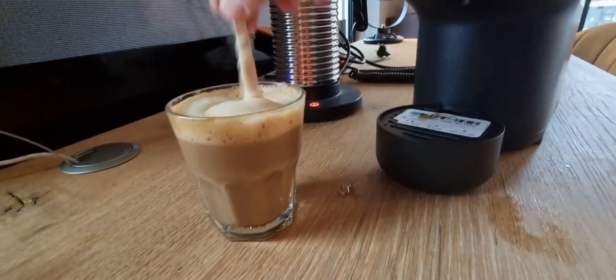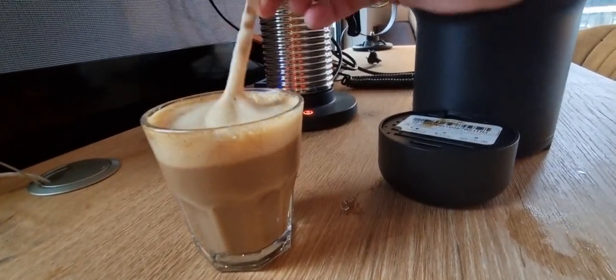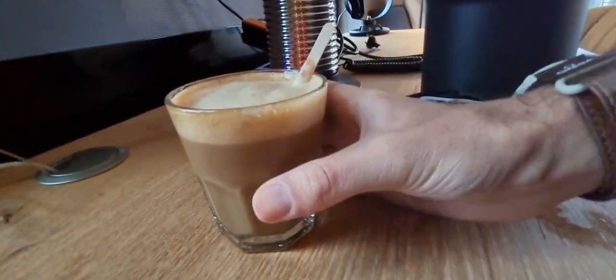So this is my coffee, and I want to enjoy it with some sweetness maybe, because it's very strong. Even from the color, you can notice that.